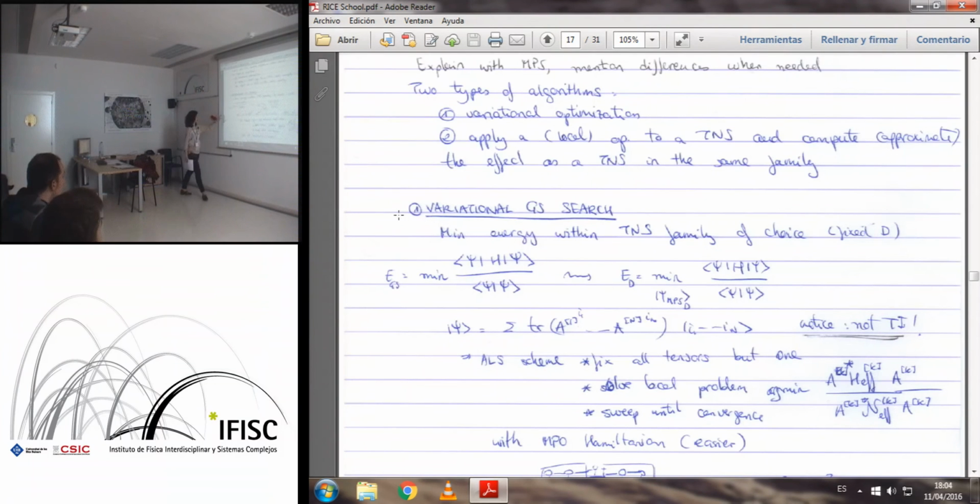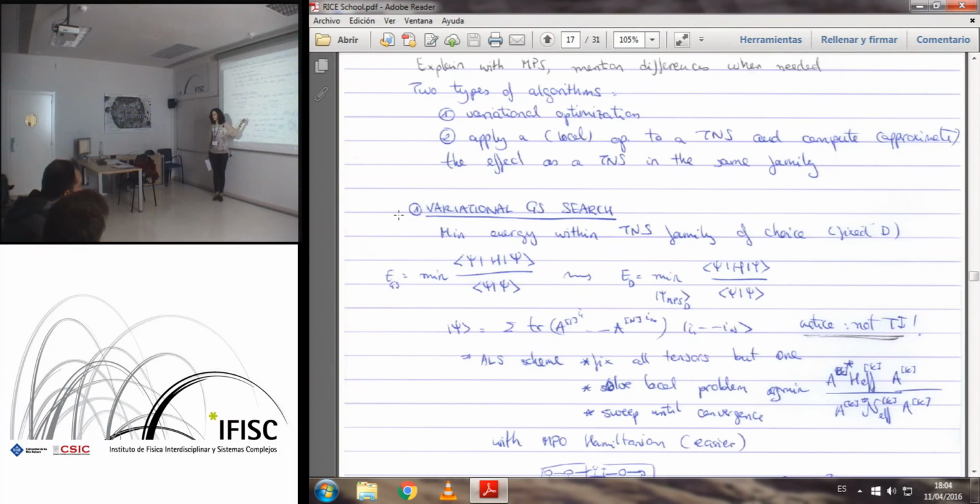Right? And in our case, what we want to do is to restrict the search over some family of MPSs with a given bond dimension. So our state is an MPS, as I have shown you already several times. We write it in this way. So if we just want to minimize this expression, that's also not very nice. All our variational parameters here are the tensors, okay? And this expression is complicated.